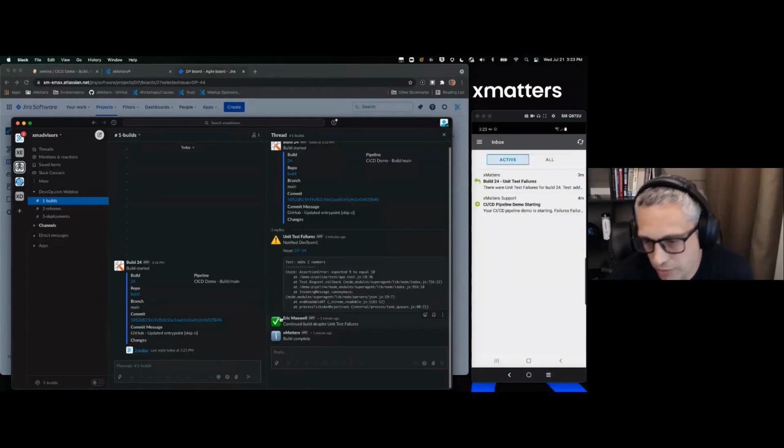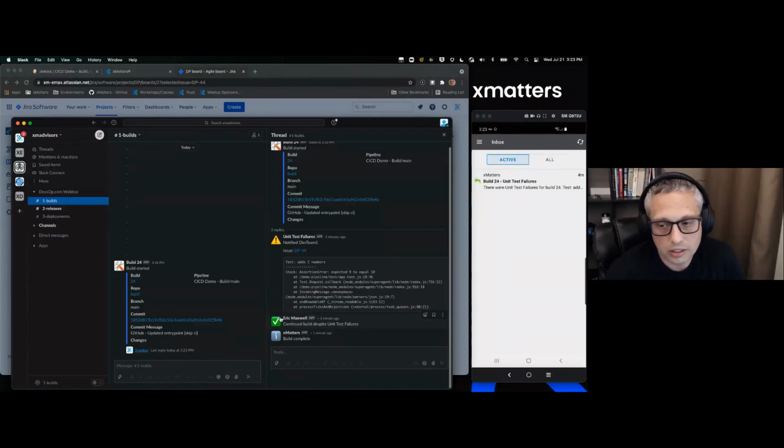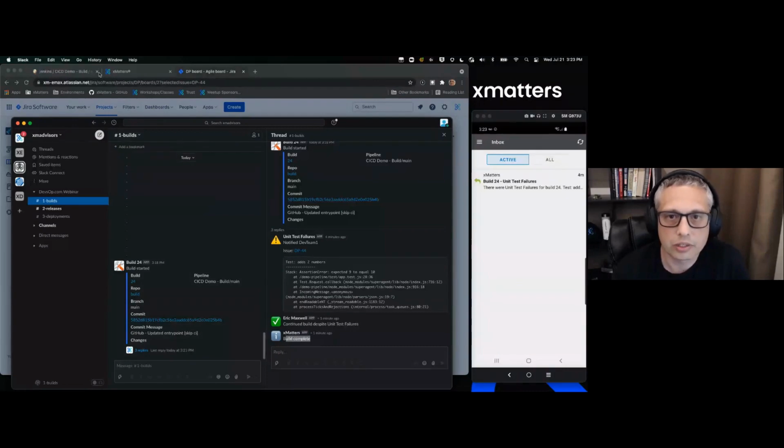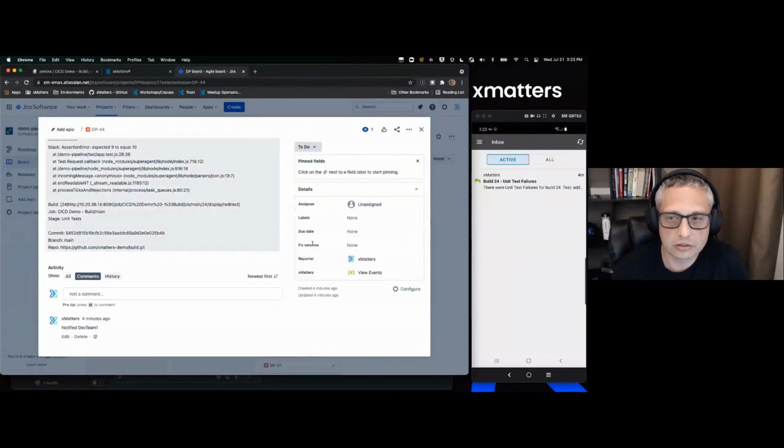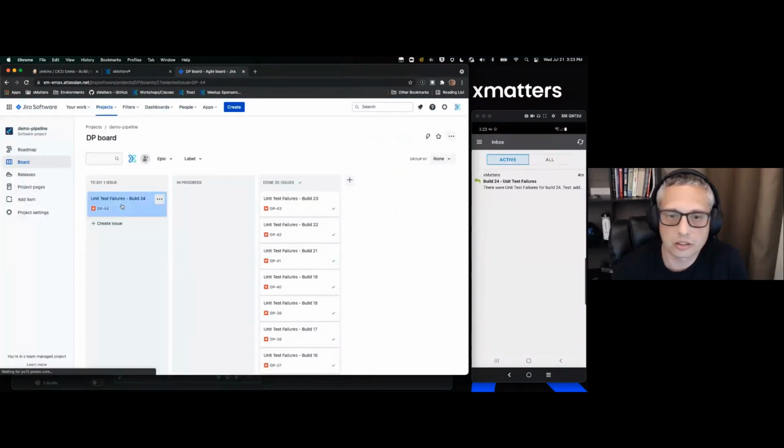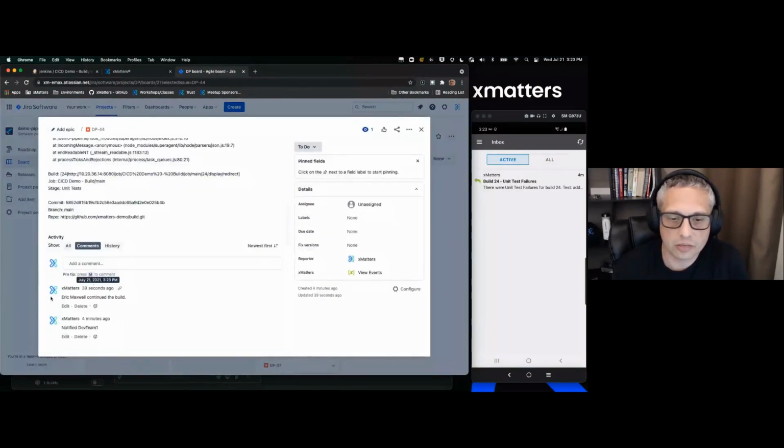So here's going back to our stakeholders, right? Our rest of our team, this could be if we're posting somewhere else, or even if you use some type of status page information in your pipeline for a broader audience. We're letting our team know that I was the one that continued it, and that now it's complete. So we can see that it has completed. If I refresh here, it's actually adding some comments. Yeah, that Eric, so that I decided to continue that build.